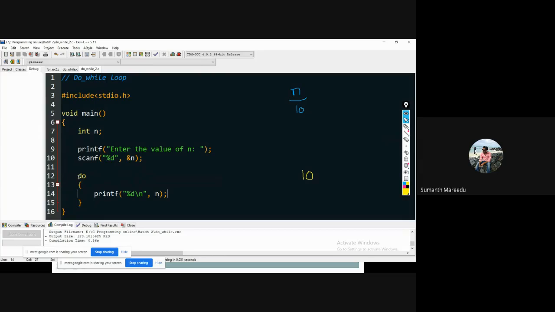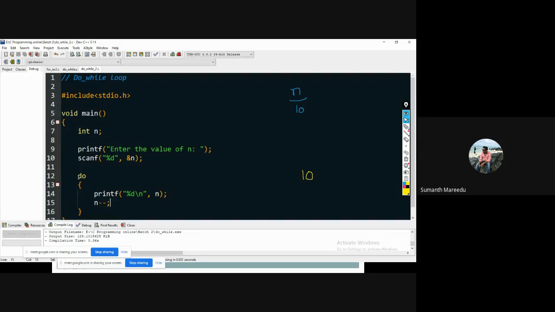Which number do I need to display after 10? I don't have any result; I'm not doing anything. I'm just displaying the numbers in reverse order. So to get 9, what do I have to do on n? Subtract 1. Yes, I'll simply say n minus minus.